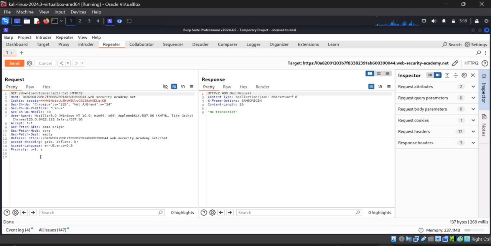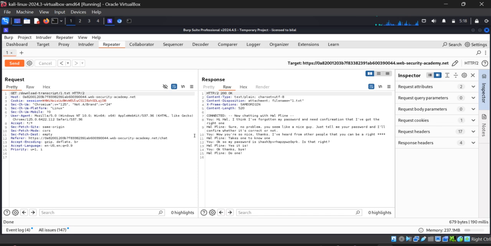Let me do 1, and after doing 1, here you can see that we finally have status 200. If you remember, we had the 2.txt file which we downloaded by chatting with that AI, and we have changed that txt file and made it 1.txt, and we have got these details. Let me see these details.